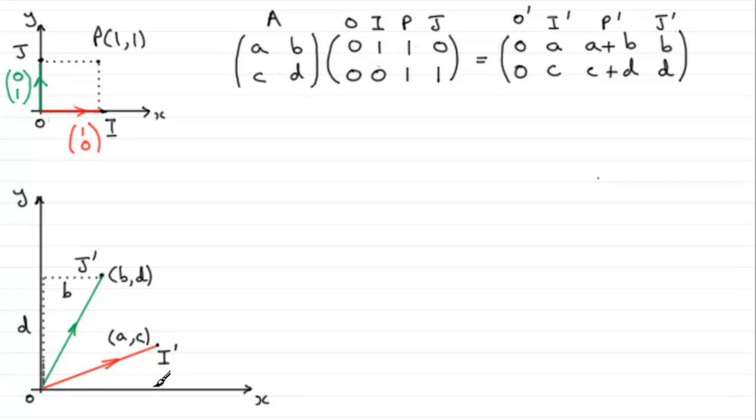And I can also see that the y coordinate for P prime is C plus D. Well, this displacement up here is C units, and then I've got to do a further D, which corresponds to what we've got up here. So in other words, I can see I've got the same displacement from the end here as I had with the green vector. So if I just put that in, we've got that this point here now must be P prime, with coordinates A plus B and C plus D.